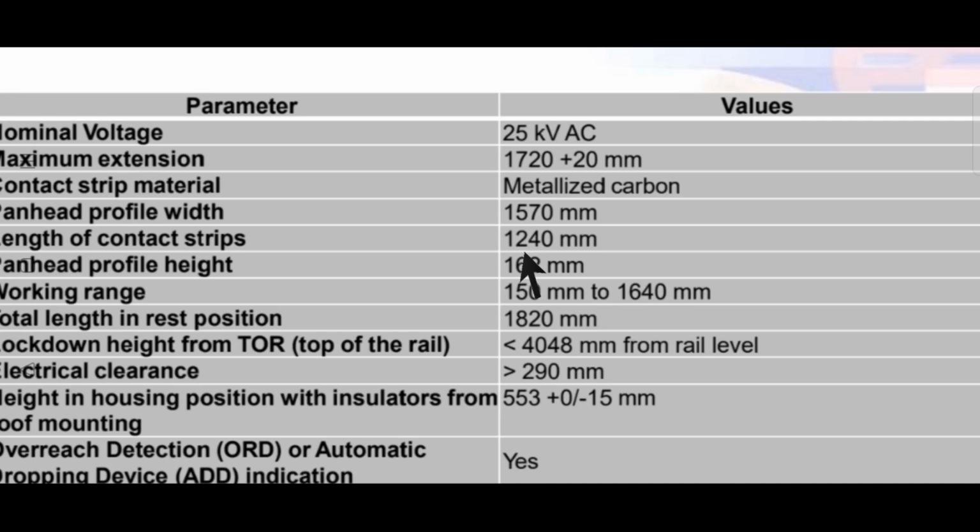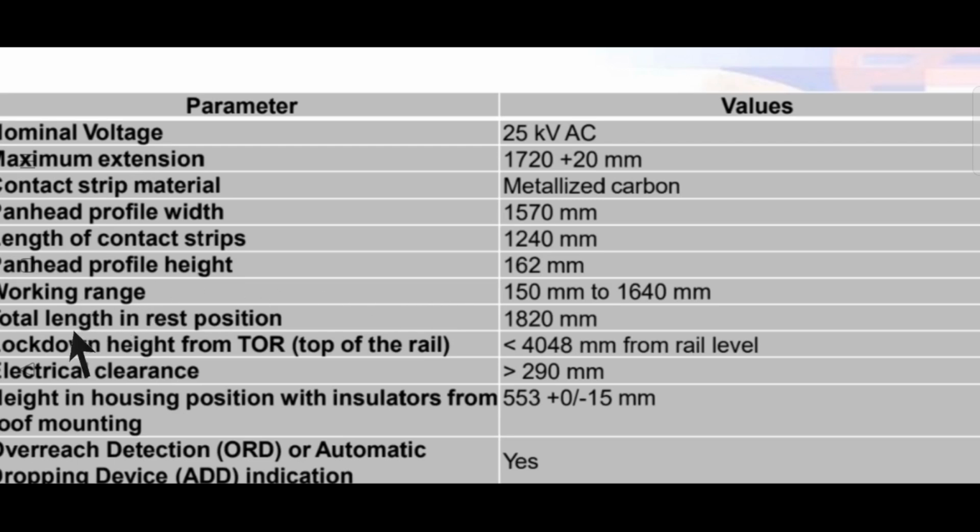Many people are asking me what is the entire length of the pan head. That's the reason it is very important to answer, and I guess it would be for you as well if you are working in the rolling stock industry. So 1240 mm is the entire length of the pan head and 162 mm is the height of the pan head, right? Now we can skip the rest of the parameters because there are many technical details. If you are remembering all these details which are not important, then it is not worth it. So I am skipping the technical details which are not required.